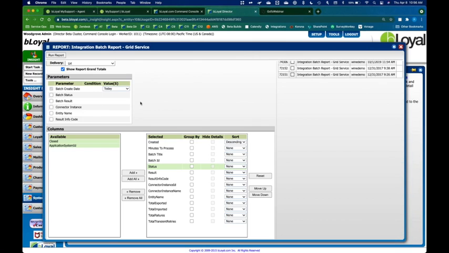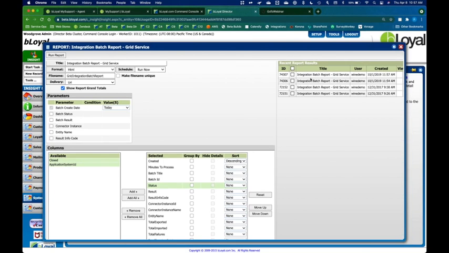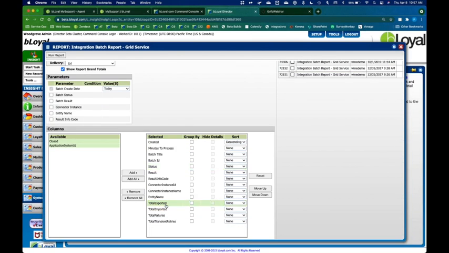But this can be a great report. It's a more recent report we added that you can run just to keep an eye on, and you can schedule this, of course. Keep an eye on these integration batches, each sync check-in, basically. Make sure they're looking good. You also get counts of exported items, which means in the direction from Director to your other integration, whereas imported means in the direction from your integration into Director.